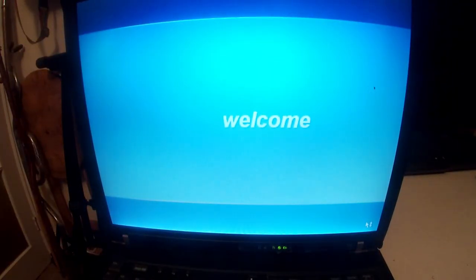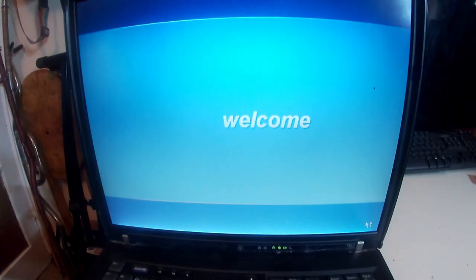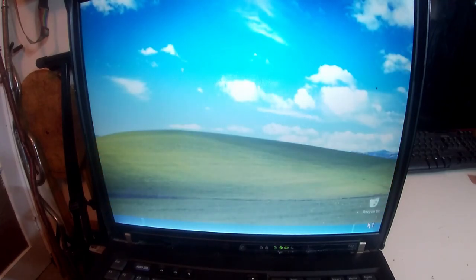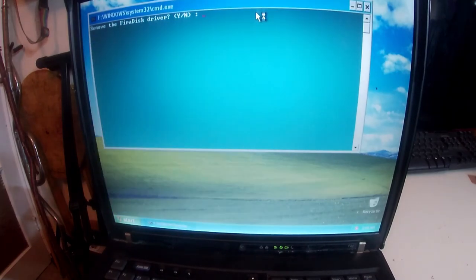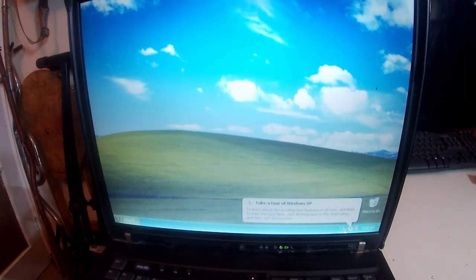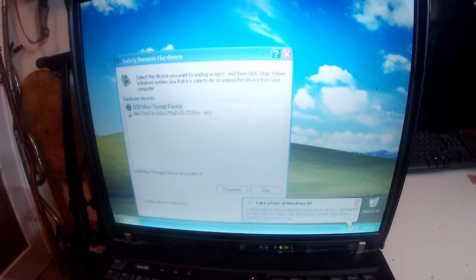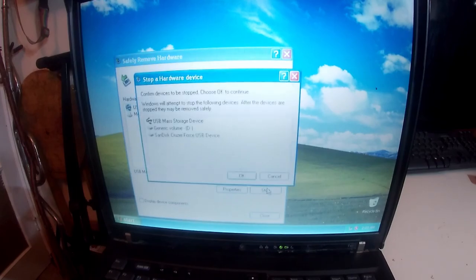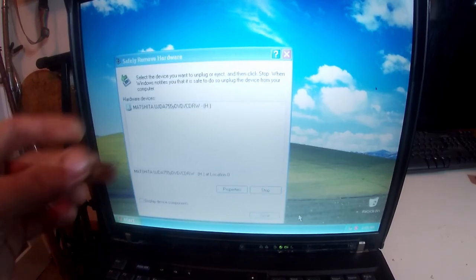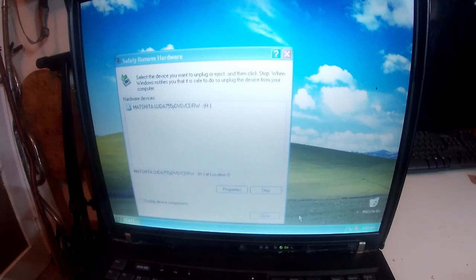So once you've got your Windows XP installed, let's just shed some light on this situation. There we go, nice and bright. Got your basic Windows XP installed. This is literally the first boot after everything's installed. It should prompt you to ask if you want to remove something called Fire Disk. So please ensure to click yes. So you go to the dialog box up here, type yes, enter. Then eject the USB. So that's my storage device. Stop. Okay. All good. And then this is more or less done with, until we get round to Windows 7.